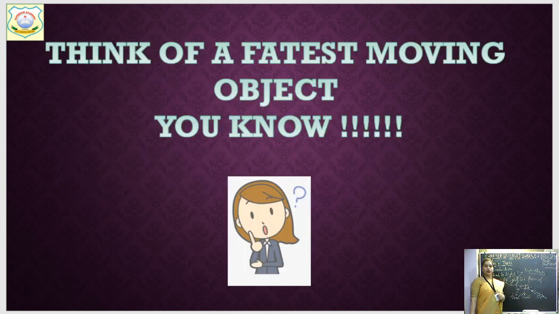Okay, now coming on to the properties of light. Now there is a question for you. Think of the fastest moving object you know. Now quickly, just 2 minutes, just think of the fastest moving object you ever know. Yes? Okay, maybe someone must be knowing the fastest moving car, or a fastest moving jet, or a fly that is moving. Yes, but there is a twist here.